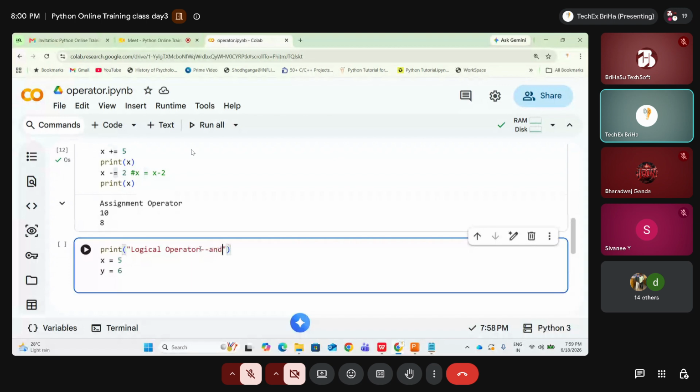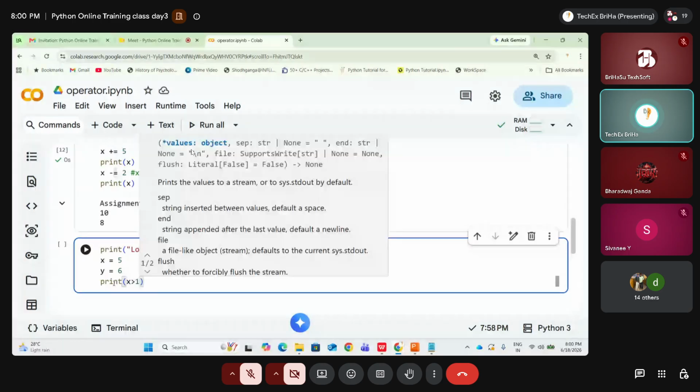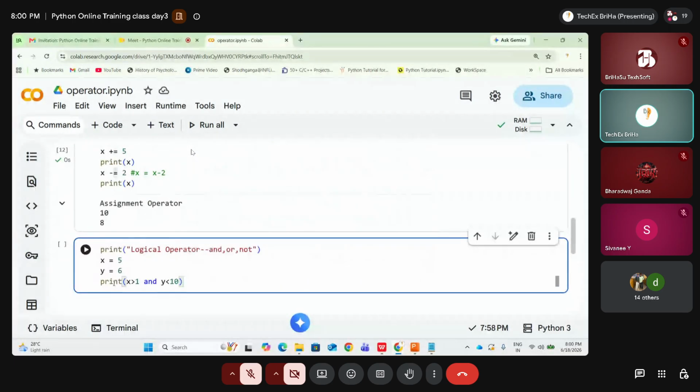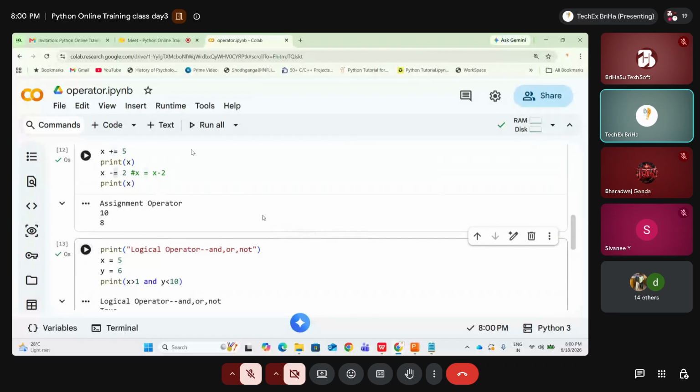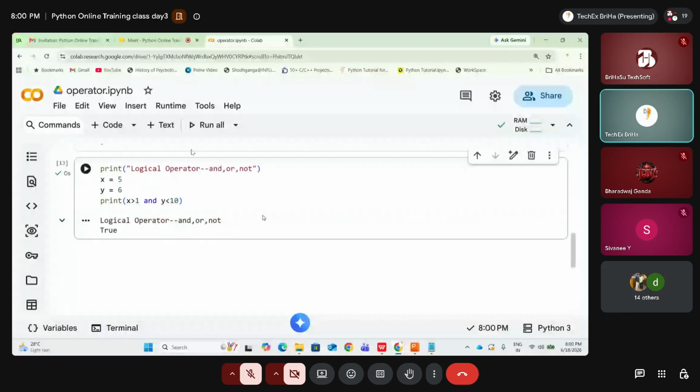Now I'm comparing x greater than 1 and y less than 10. 5 greater than 1, it's true. 6 less than 10 is also true. So true and true is true, isn't it?